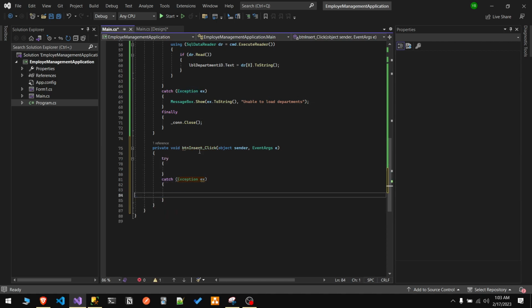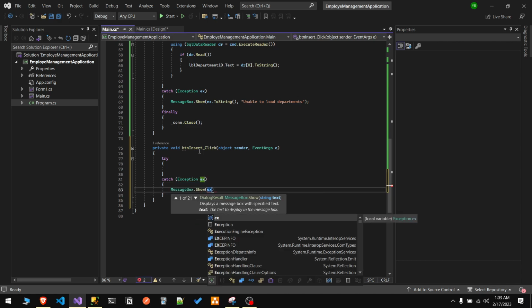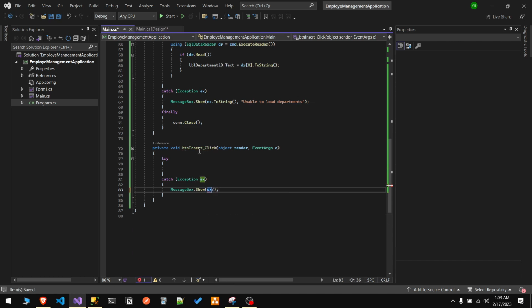Ex, MessageBox.Show, ex, right? Ex.ToString, unable to insert data due to error while inserting employees, right?